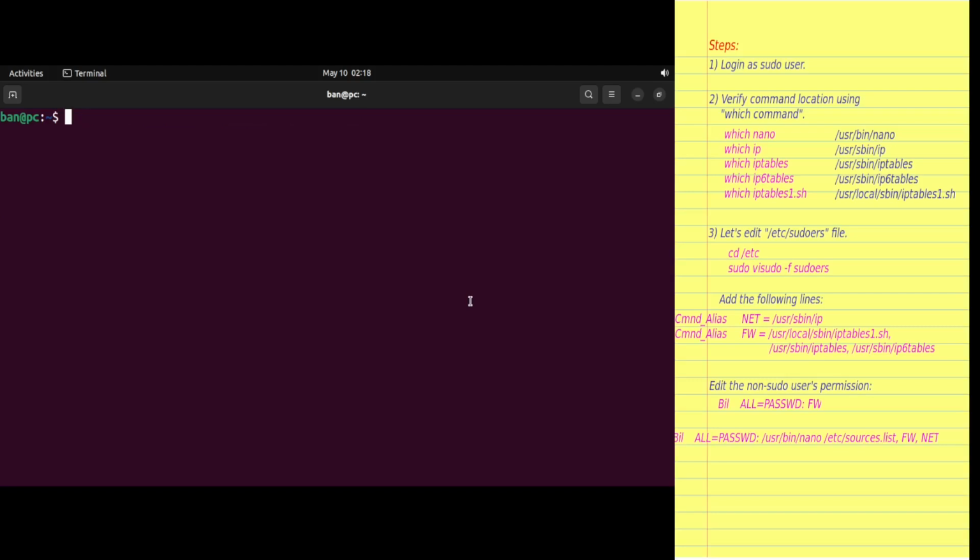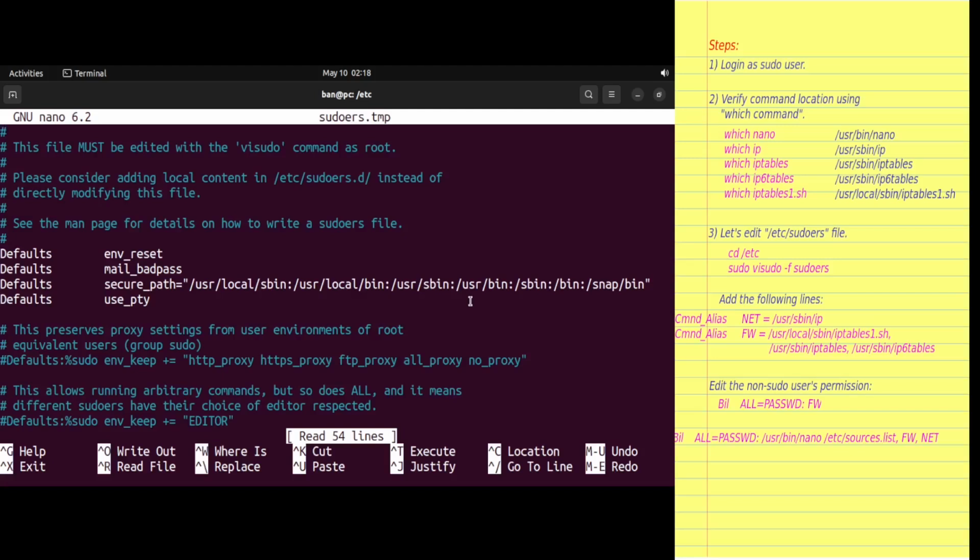Let's edit the /etc/sudoers file. So let's go to /etc and then type sudo visudo sudoers file. Type the password, then we're in. Based on our notes, let's add the following lines. Let's create a command alias NET equals /usr/sbin/ip.